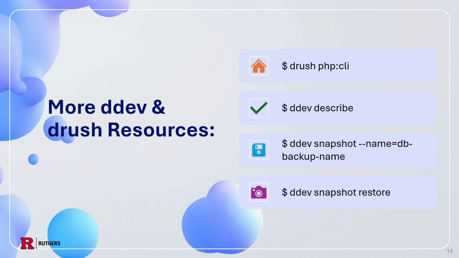You can have more than one snapshot too. If you name them all correctly, you know which one you want to restore. It timestamps them, but still, it's very handy. And there is a way to delete the snapshots too, because they do take up space. And it's not a normal database backup. I tried to restore one once. It didn't work from outside of DDEV. So it's not a standard database backup. I'm not sure what they do, but it's not a standard database backup.